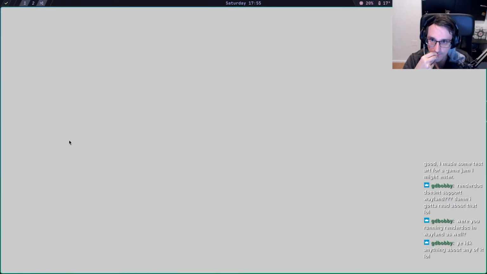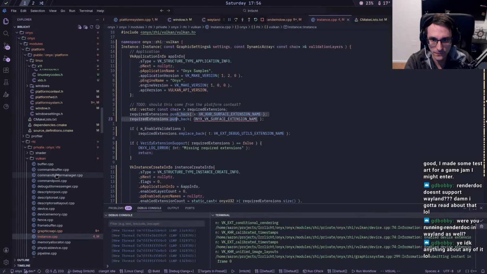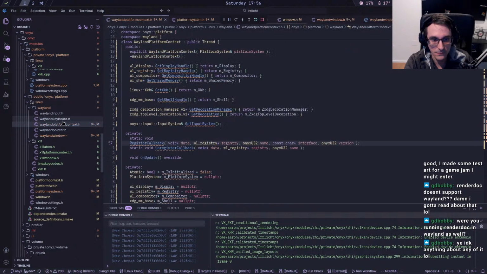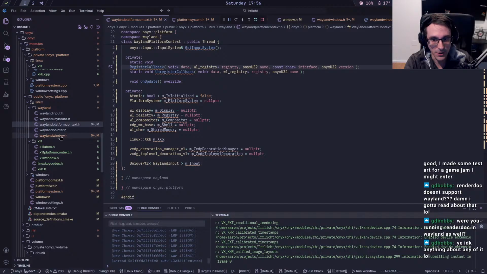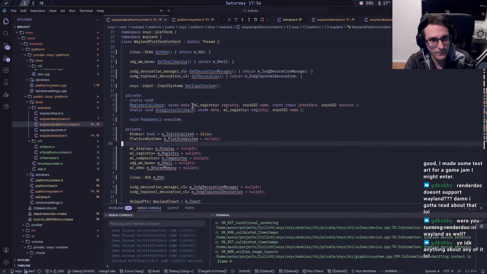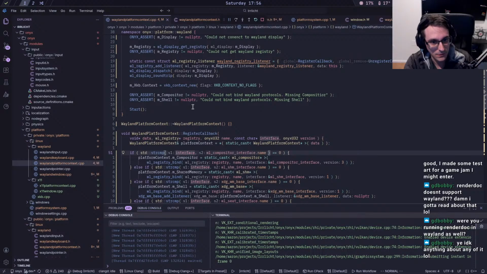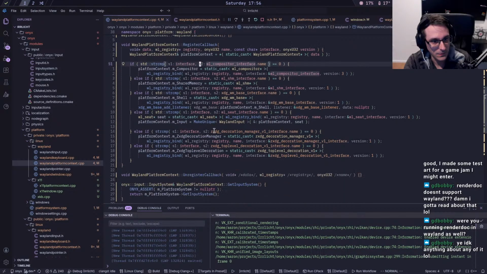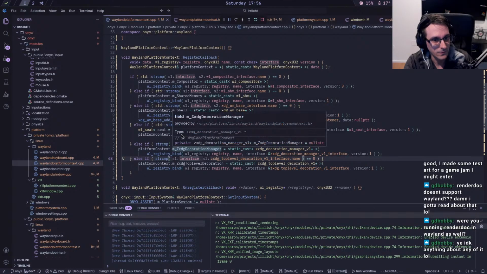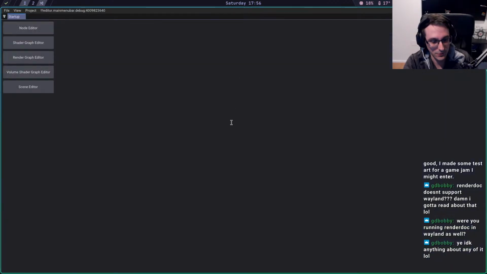Okay, so that works again. And that should be Wayland again, in theory. So the question is, do I get a Wayland registered event when trying to destroy the window?